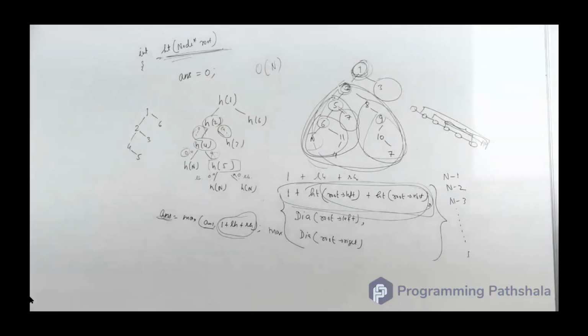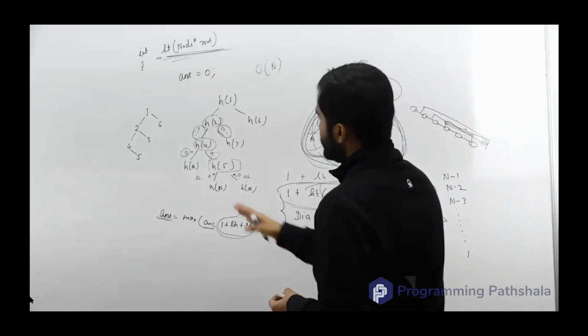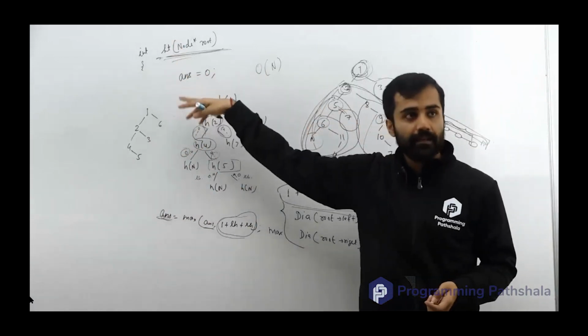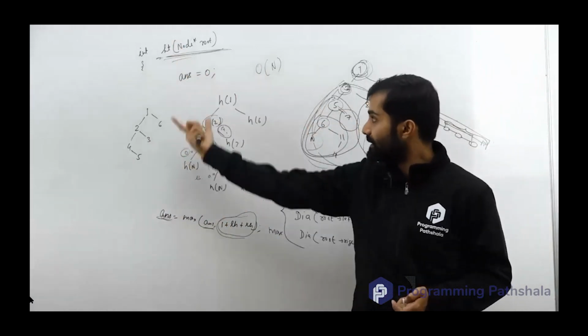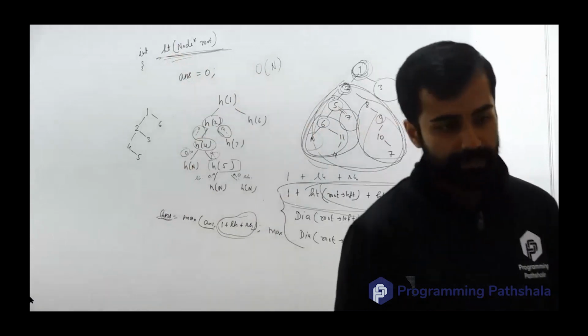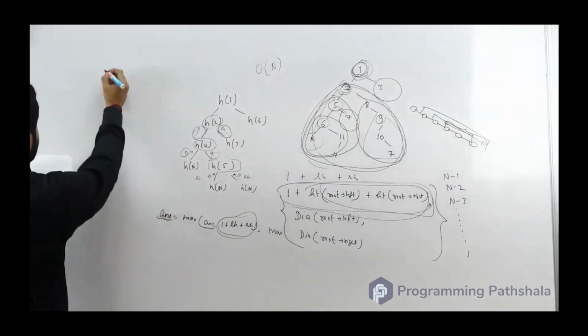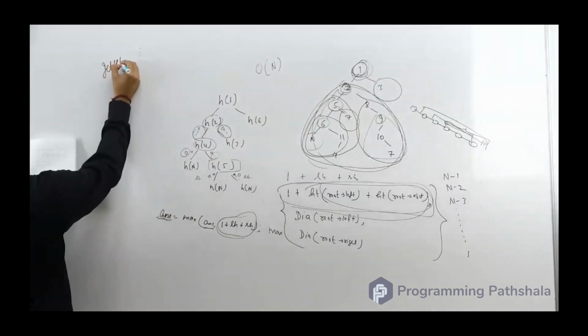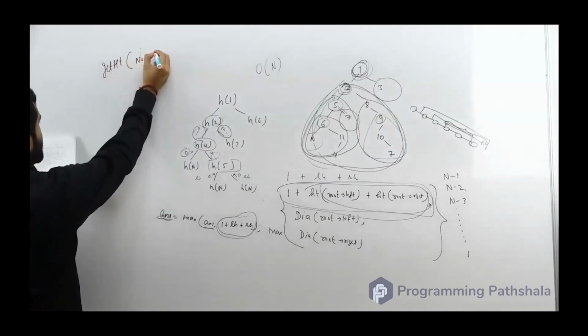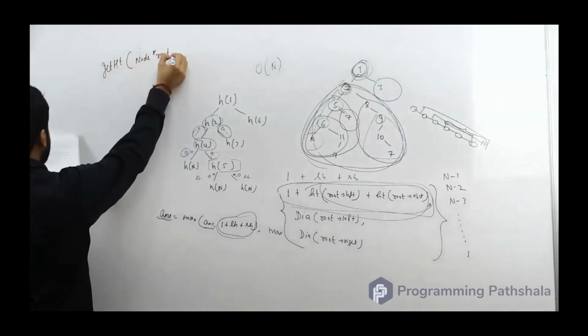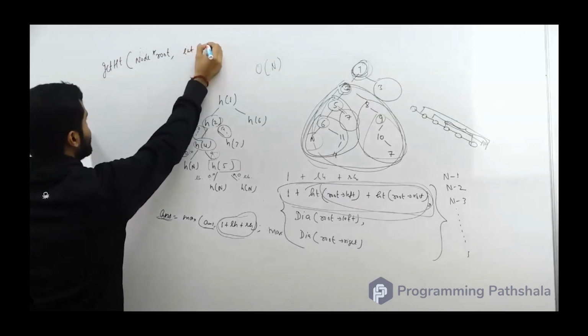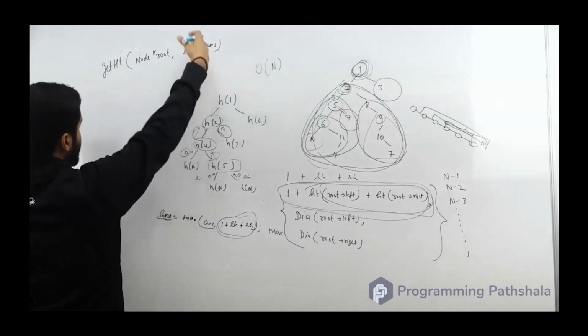How many of you can code this logic? I mean, no need to worry about that. You just have this recursive method. You just plug this thing inside that recursive method and the job will be done. So I'll write it for you. I'll write the height function again. Let's say I have a get height, and it takes the root of the subtree whose height is to be computed, and you're passing the answer variable by reference. If you want, you can keep it global.